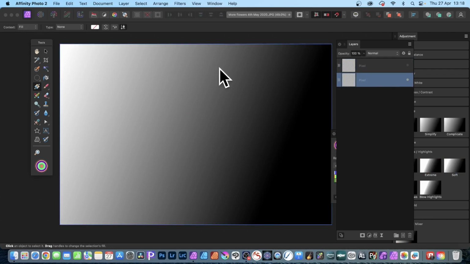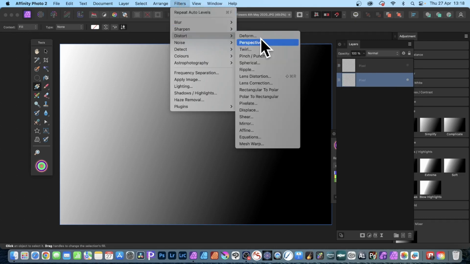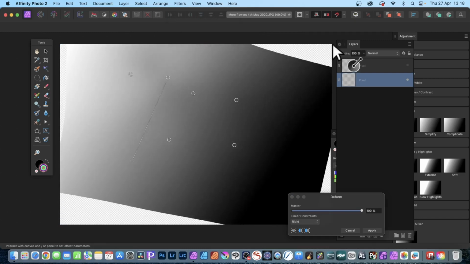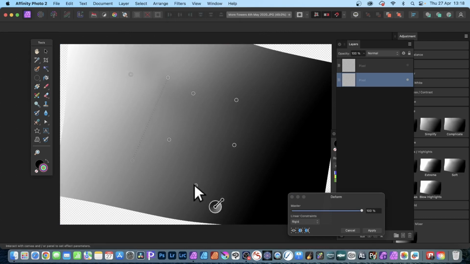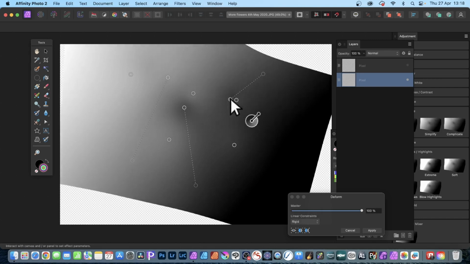Now at this point, it's not very good as a displacement map. It's a very basic one, could work, but with it selected and this one not visible, you can now go to filters and you can go down to distort and deform. And I'm just going to distort it. Now it doesn't matter if you create this. I don't think it's going to be such an issue because after a while, once you've started blending lots of layers together and combining them, you will not probably see these lines.